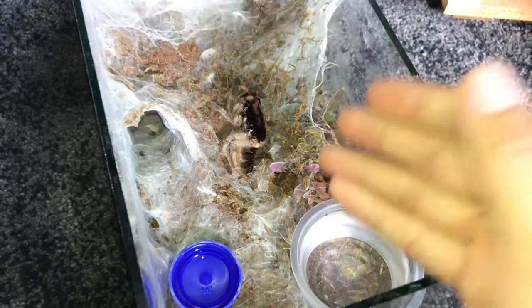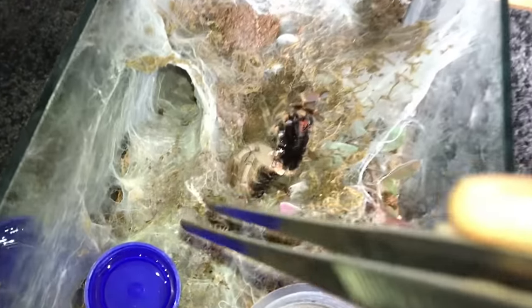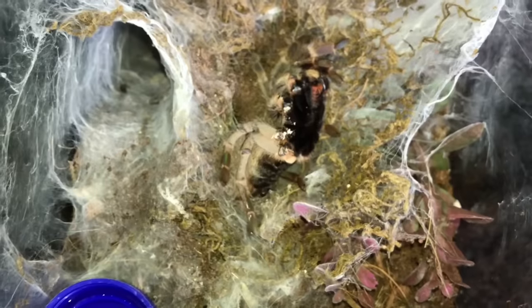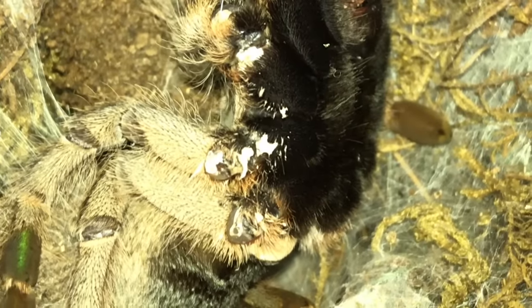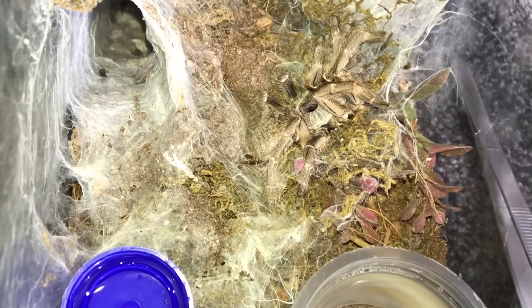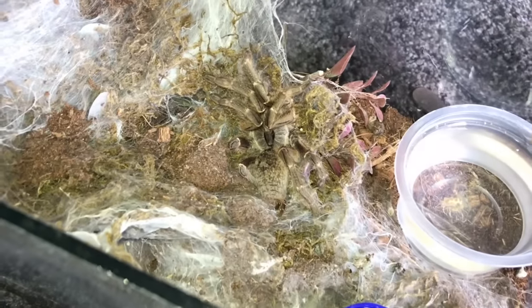I feel kind of bad for just pulling her by her legs because I already thought she was dead - when I touched her with the tongs she did not move at all. Wait, she's still moving. What are these white things on her? I'm not quite sure. This is seriously not my day - I've already had blue Mondays and you make it even bluer.